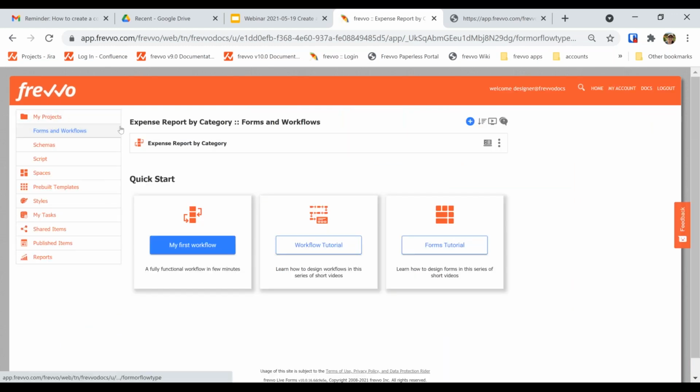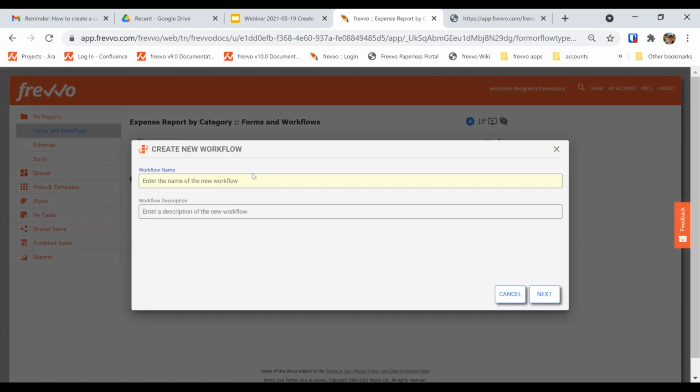And I'm going to show you how you can build a fairly complex workflow from scratch. Let's say none of the templates really met your needs, or you just are someone who likes to start from scratch. In frevvo, what you will do is click this blue plus icon and click Create a New Workflow. You can then give that workflow a name, any name that you want. And you can also give it a description. Now, the description text is searchable later on.